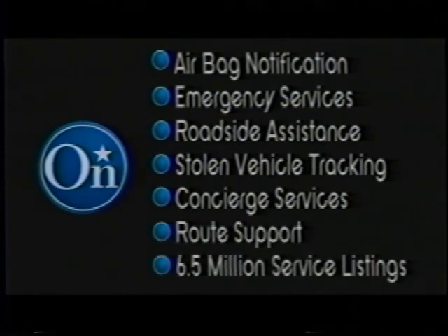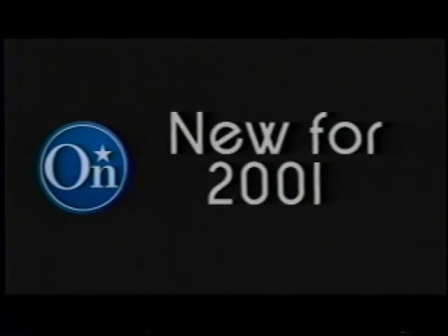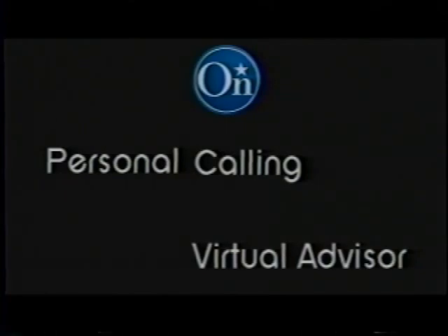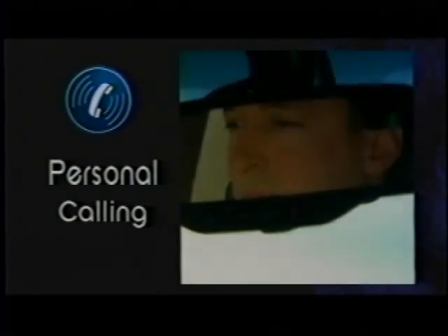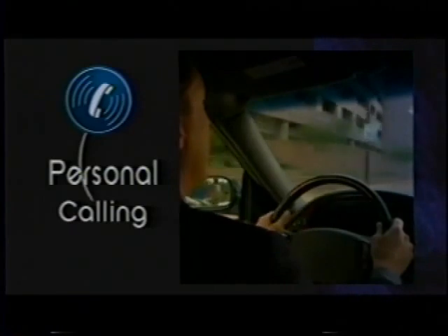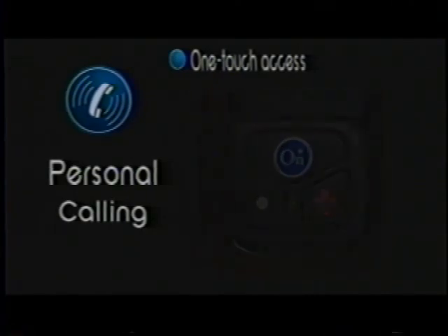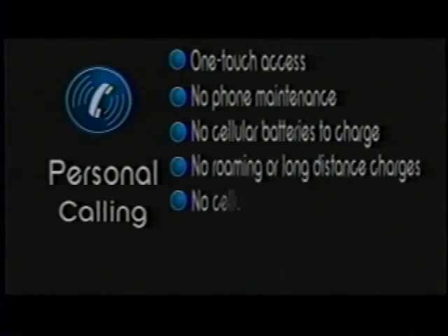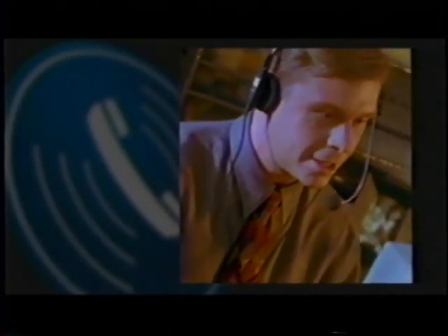To support the ongoing effort to adapt and improve and serve a growing customer base, OnStar is launching two new available features for 2001: Personal Calling and Virtual Advisor. Exclusive to OnStar — hands-free, voice-activated wireless technology — a safer method of in-vehicle communication. The white OnStar button makes, receives and ends calls with one-touch access. There's no phone to purchase, maintain or repair, no cellular batteries to charge, no roaming or long distance fees, and no cellular contract to complete. OnStar also offers access to a live, dedicated OnStar advisor at the OnStar call center — a very user-friendly, easier and safer method of in-vehicle cellular communications.